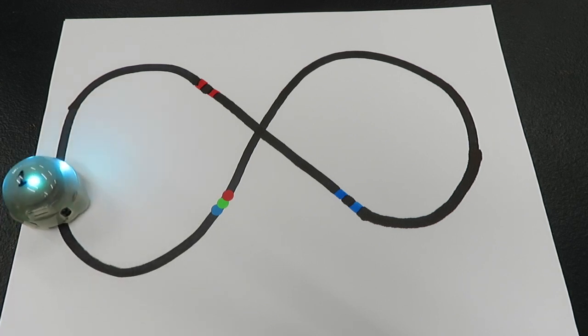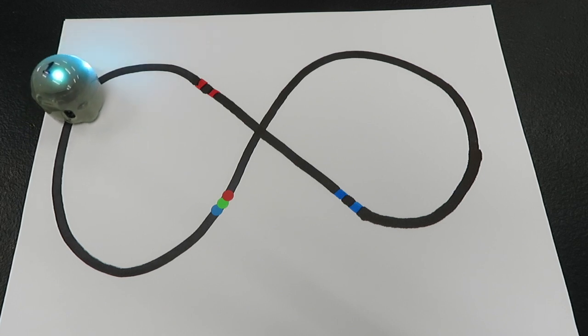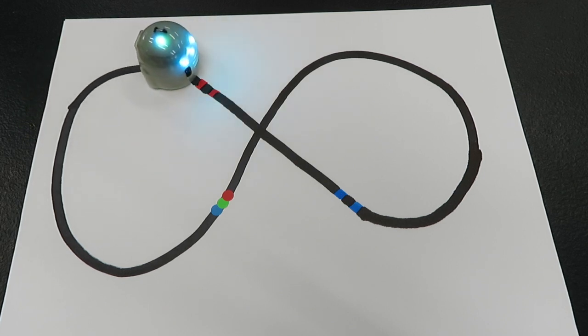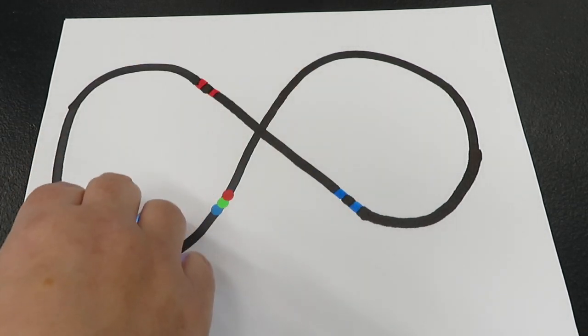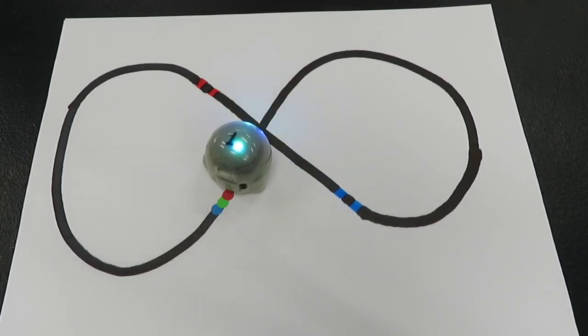And then if I turn it around the other way, it'll go super fast. So the other way is turbo. So you can see blue-green-red makes it go really fast and it flashes its lights as well.